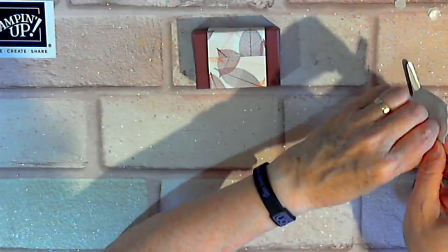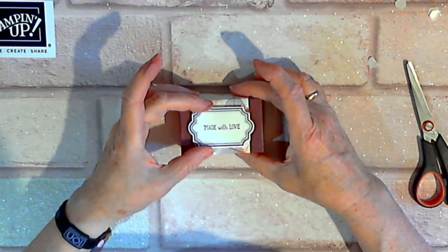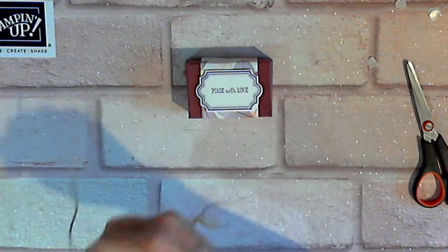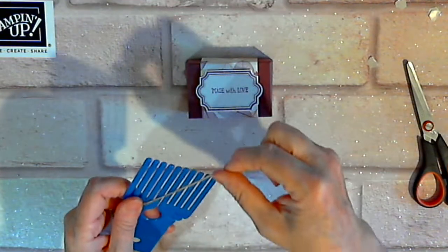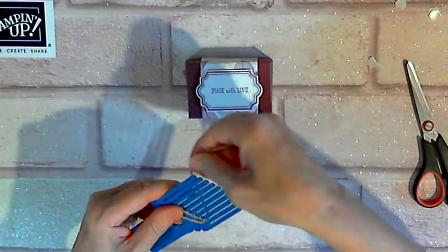Is this a quick project or what? This is the kind of project you want when you have a whole lot of them to do. This would make a lovely wee gift at a wedding too, a wee place setting. So made with love, and we just need to decorate it up, and I'm going to make a double bow using the linen thread. Doesn't need to be real big, but I think the double bow is nice now and again.